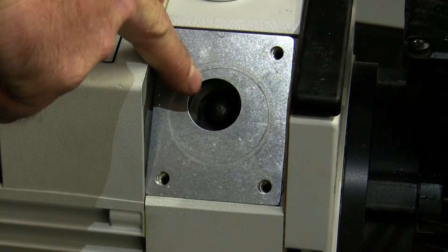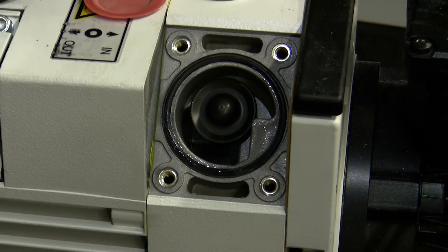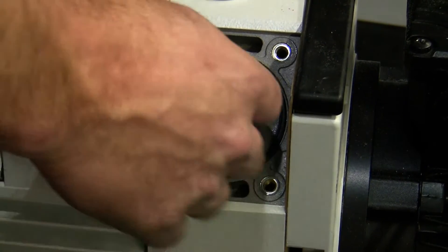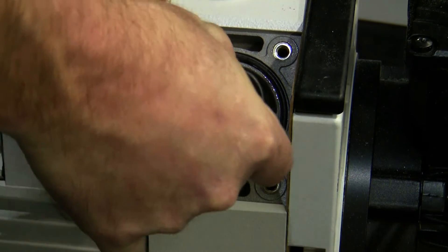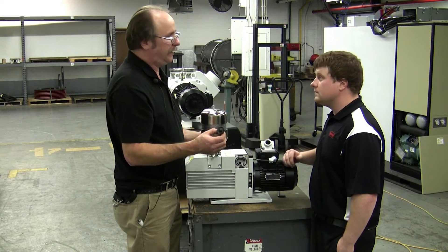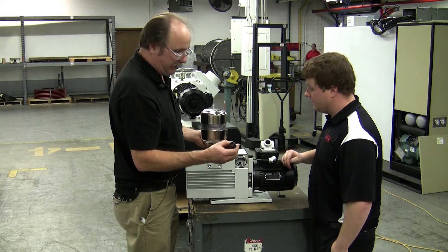You can see the anti-suckback belt. The anti-suckback belt should be centered in the middle of that hole. We'll remove this plate — now we have access to the anti-suckback belt. The anti-suckback belt can simply be pulled out directly with your fingers and inspected. It pulled out without any issues, but if it was difficult to pull out, you might have to do some cleaning of the port and the piston.